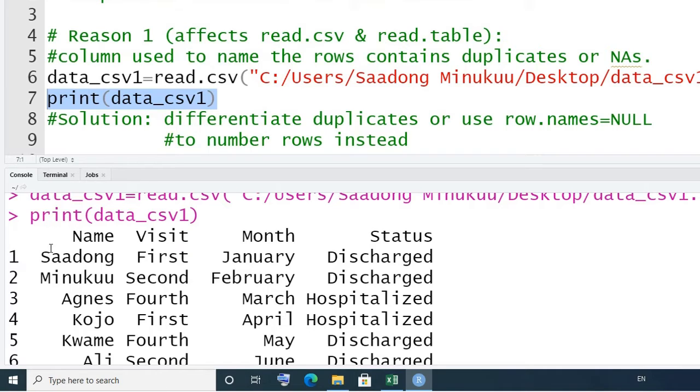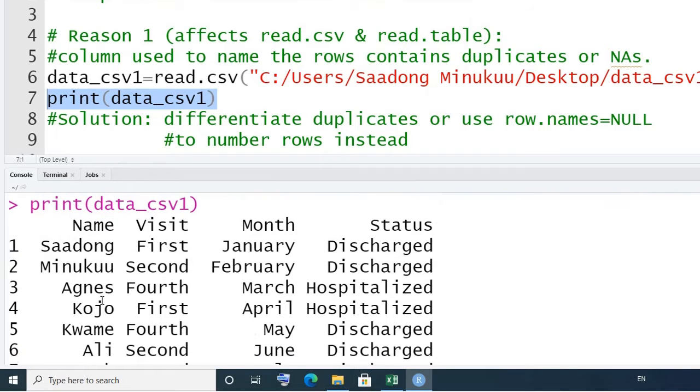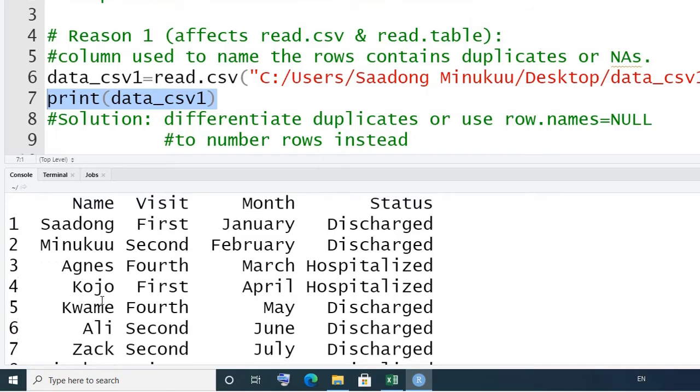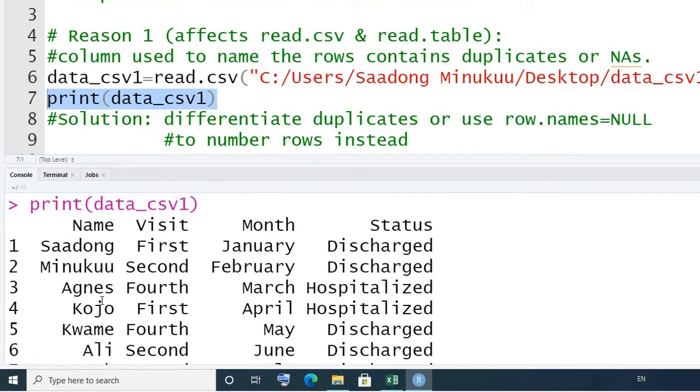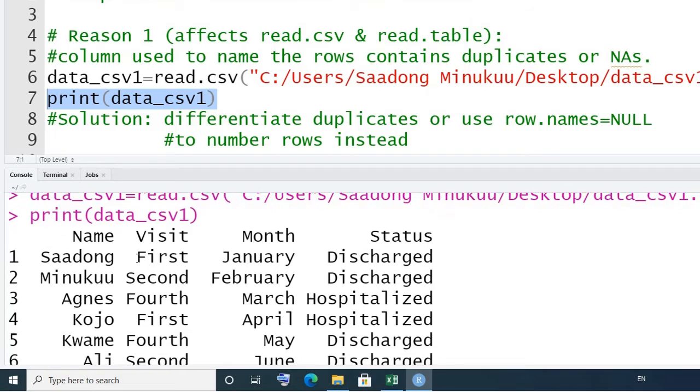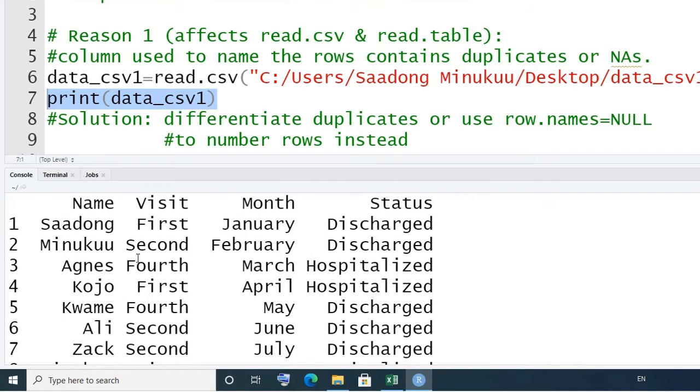Now, if we want to name our rows by a particular column, then we have to be very careful. The column that we want to use to name our rows must not contain duplicates. Secondly, the column should not contain missing values. So let's go with the first case: the column should not contain duplicates.